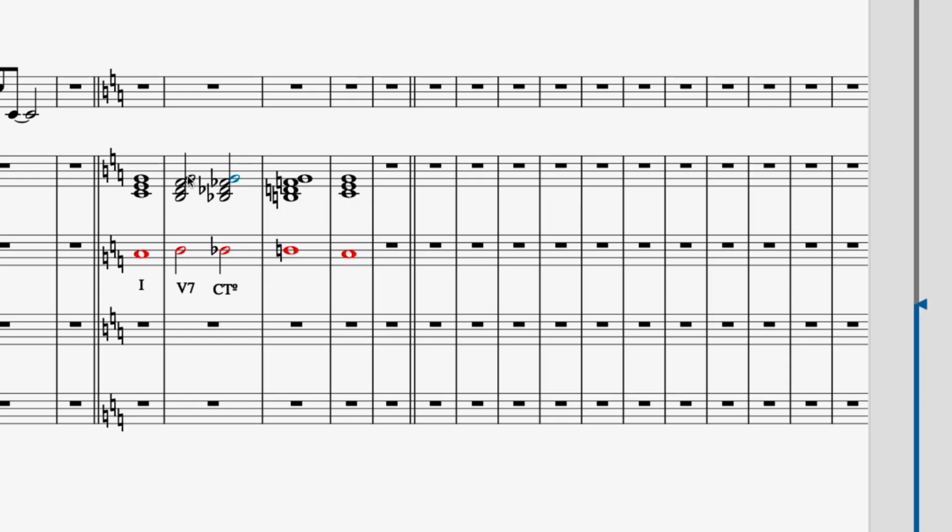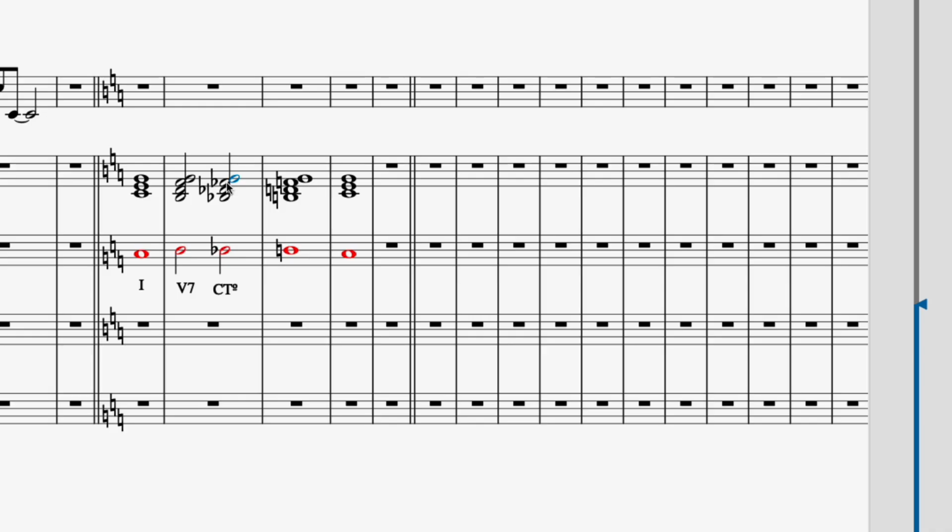No, because look at that G. That G stayed right where it belongs, right where it was. So if G is the root, we have G, B flat, so we have a minor third. Then we have D flat, so we have another minor third. Then we have F flat, so D flat to F flat is another minor third. Then we have F flat up to G, which is also a minor third. So we have a fully diminished chord here.